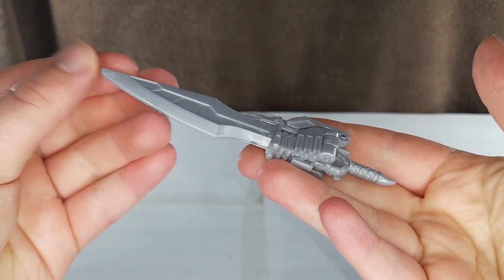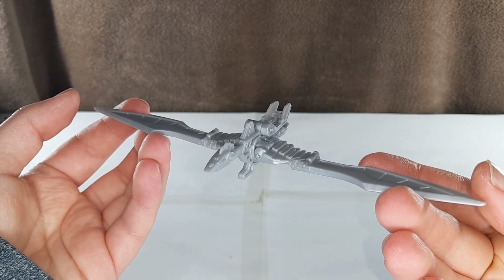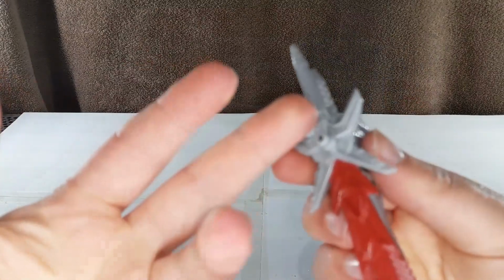His transformation is quite simple. Start by flipping this back, then split the blade in half, and then finally turn them round. And it results in a pretty cool bird mode with a huge wingspan. His feet can slot into the groove on a Dark Star Saber, but that's probably more for storage in sword mode. At least it would be if this peg wasn't so small.